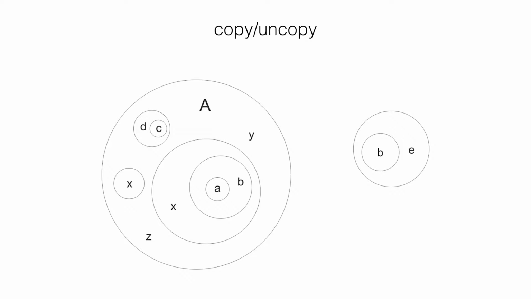Copy. We're going to copy the expression A, whatever it is, A could be anything, and go just one deep, and then once it's got into that place, it can then copy itself further down. And then, if you like, you can uncopy it from there into there. So, in other words, A has managed to copy itself to a deeper level, and A can copy itself to any level, which William calls permeation, I think. Pervasion. Well, you're not allowed to copy it outside the boundary of the space where A is.